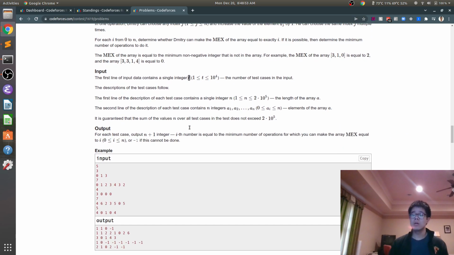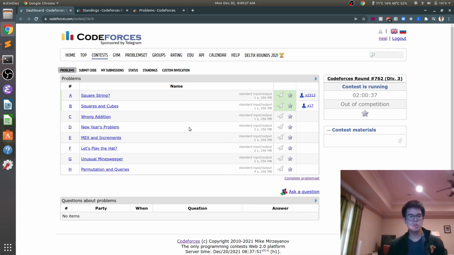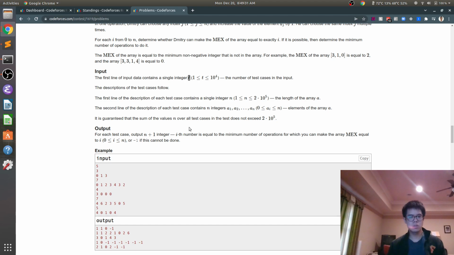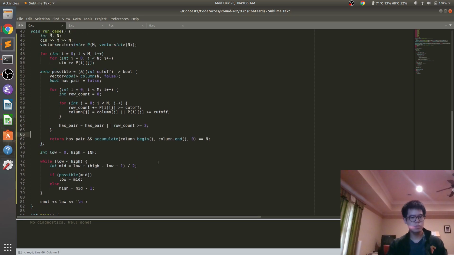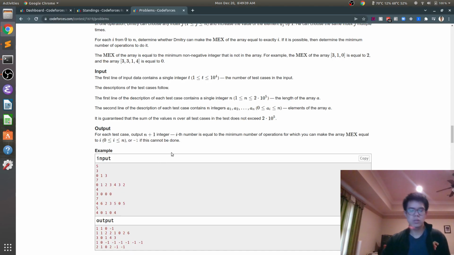Oh, okay. You need at least 1 less than 1, at least 2 less than 2, and at least I less than I. Okay, so you need to remove all of the I. We need to do a bunch of increments.